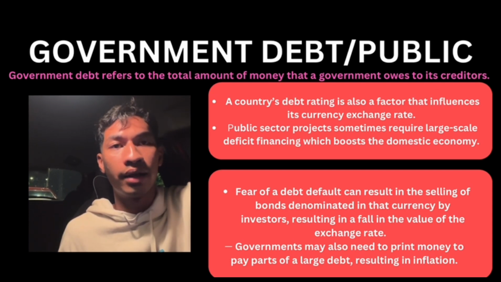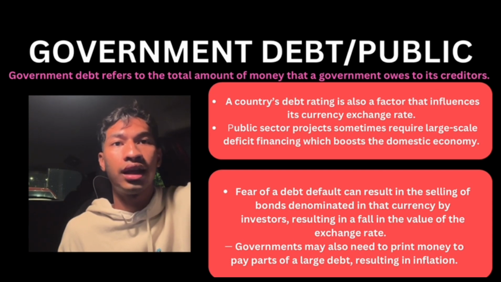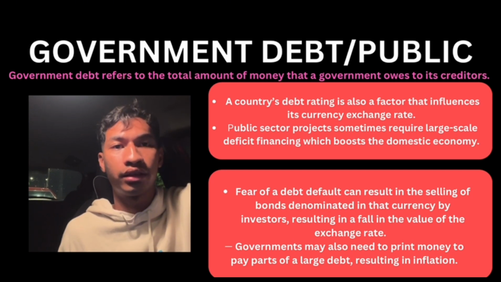A country's debt rating is also a factor that influences its currency exchange rate. Public sector projects sometimes require large-scale deficit financing, which boosts the domestic economy. However, foreign investors are less likely to invest in countries with large public deficits and government debt. Fear of debt default can result in the selling of bonds denominated in that currency by investors, resulting in a fall in the value of the exchange rate. The government may also need to print money to pay parts of a large debt, resulting in inflation.